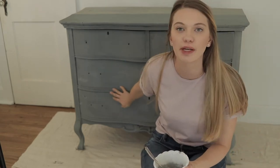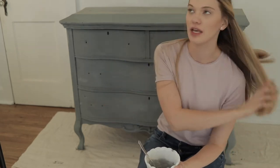So now that I've waited for my piece to fully dry, it's been about an hour, hour and a half, I'm ready to go ahead and add my second coat of milk paint to my piece. I suspect this piece probably will only need two total coats, but it's totally normal for you to do three coats of milk paint, just because milk paint consistency is so thin.